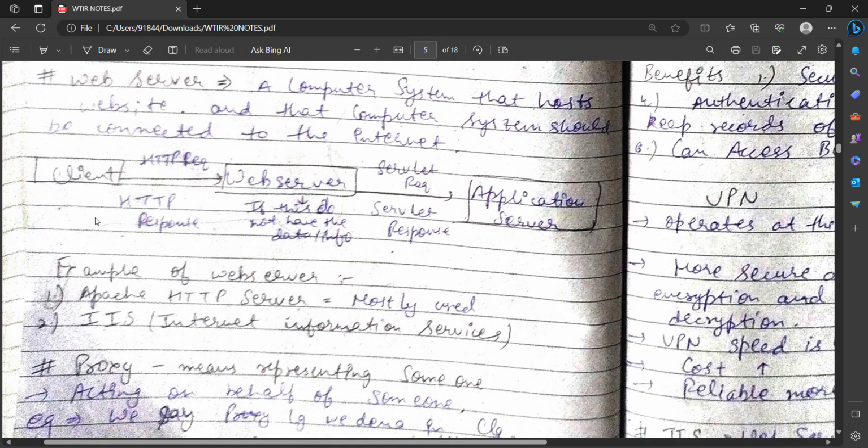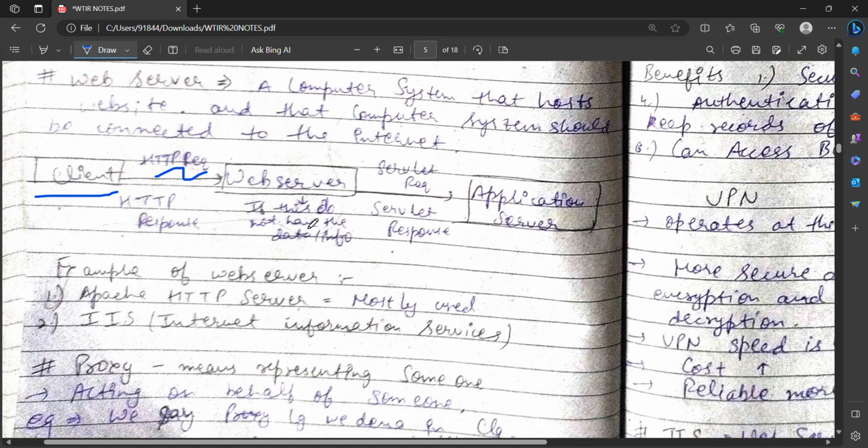Now here you can see this simple diagram, we have a client, you can say a user. He or she is putting a request, that is an HTTP request, hypertext transfer protocol. They are putting a query, keyword or anything, as a request.